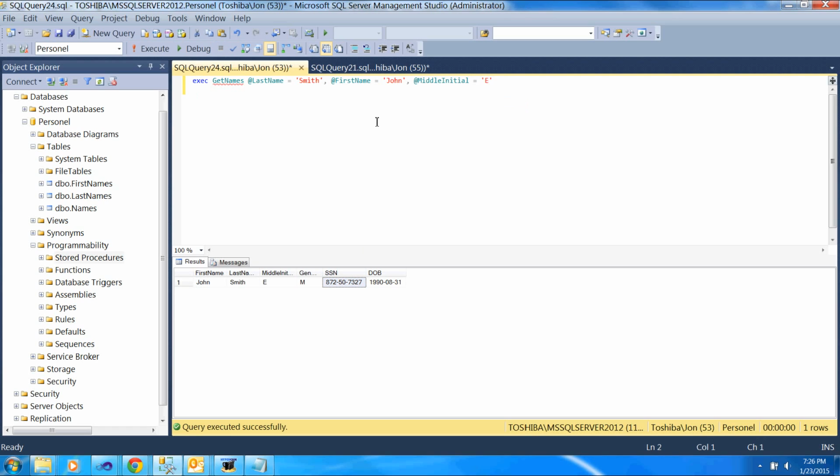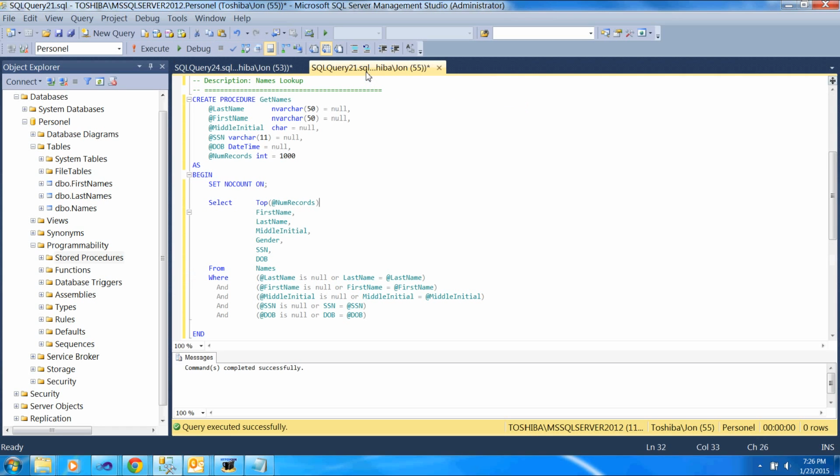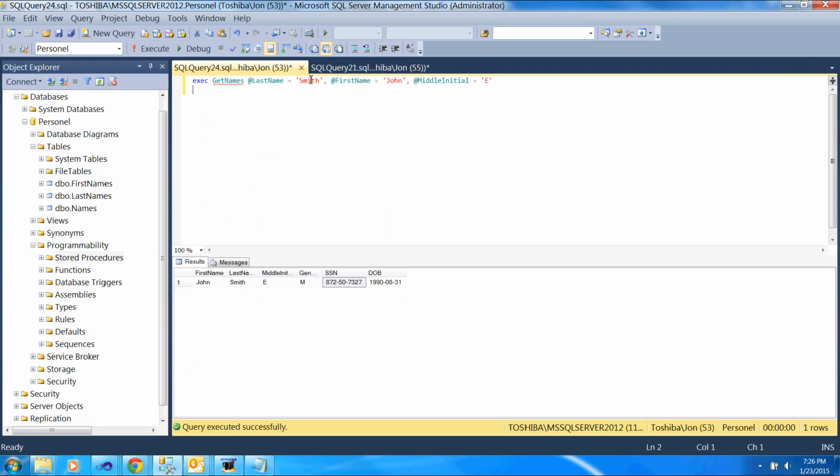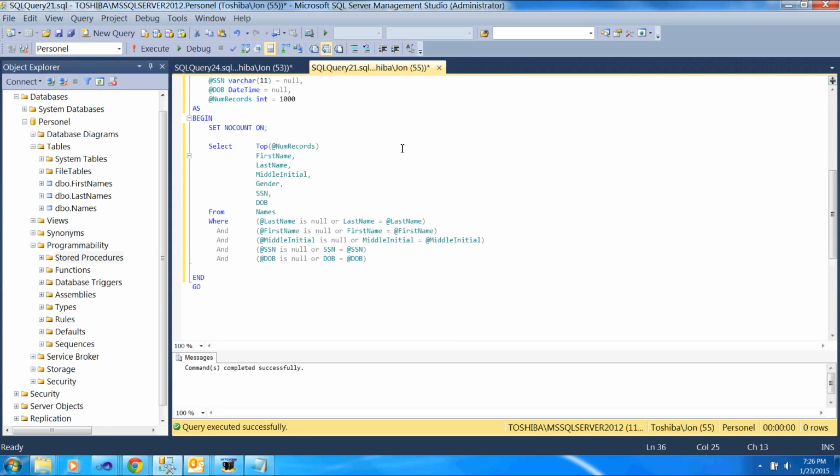Okay, so now let's go back to the query. Now you may want to allow for a wildcard character. So if you say I want to see everybody that begins with this, to do that, what we're going to say is change this equal to a like, or last name like.